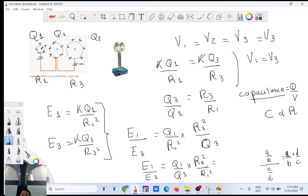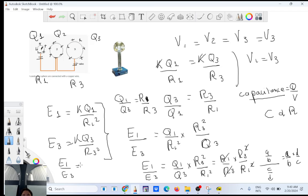Did I make a mistake? No, that's good. Now, Q1 over Q3 equals what? Q1 over Q3 equals R1 over R3. So here that's going to be R1 over R3 times R3 squared over R1 squared. So that goes bye-bye. That goes bye-bye. So conclusion, I'm going to have E1 over E3 equals R3 over R1. So which one is the largest, E1 or E3? Which one has the largest radius? So the electric field produced by 1 will be the largest.